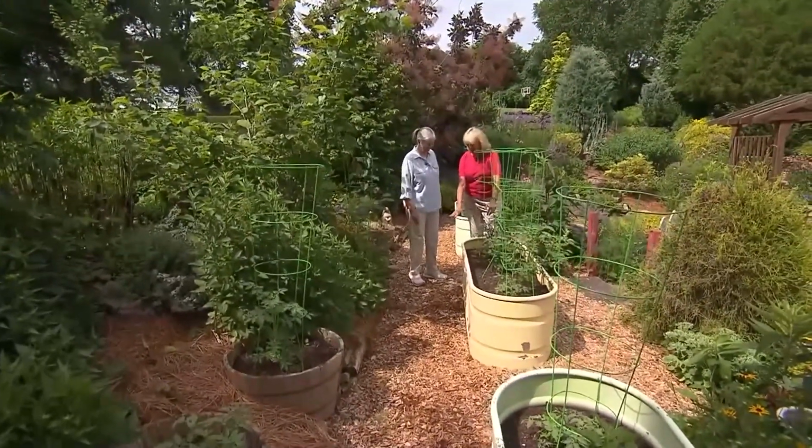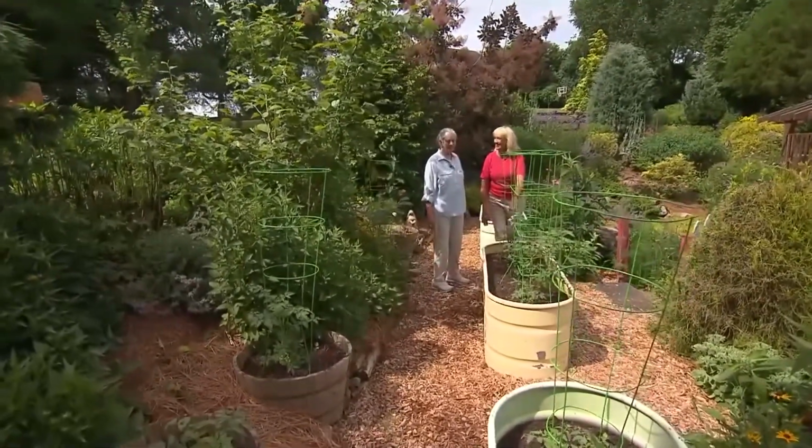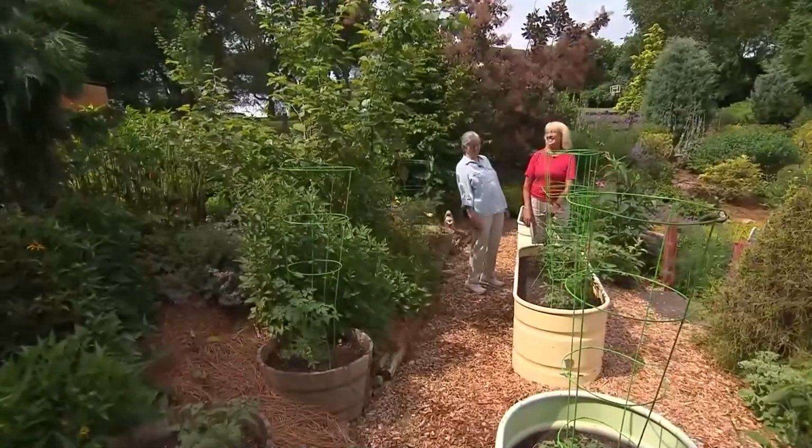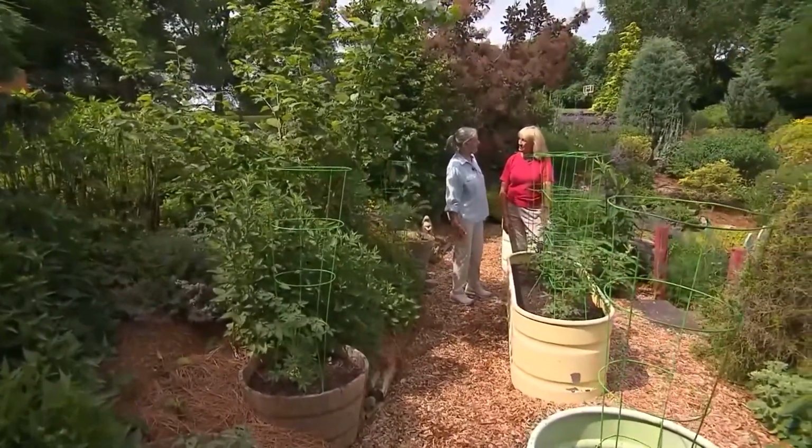Well, you've made it so that gardening continues even though we don't want to get on the ground, and if you have to get on the ground, you've got something very steady to get yourself back up, right? That's right. That and my little gardening bench. Yeah. That's right. I love it, Pam. Thank you for the innovation. Thank you so much. It's fun.